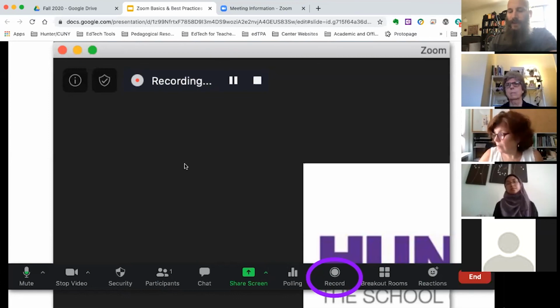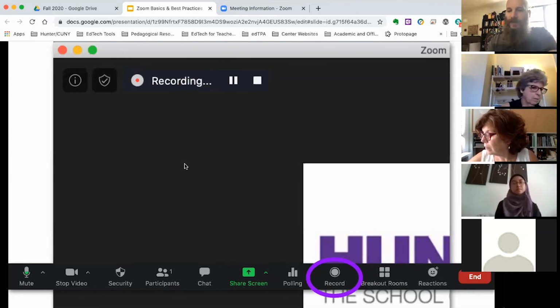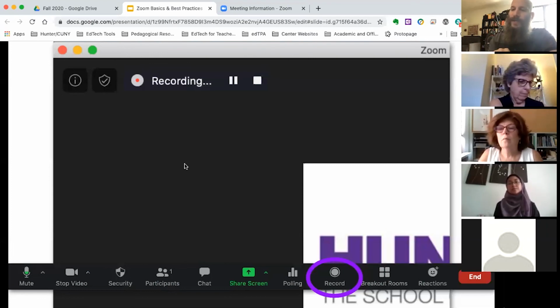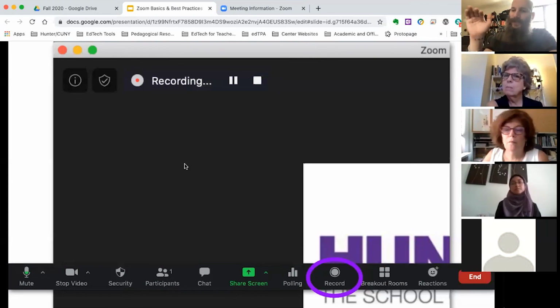Breakout rooms can be recorded, but they have to be recorded from within the breakout room, which means if you want breakout rooms recorded, you have to allow one individual from each room to record, and then ask them to record that breakout room. Do they have to be a co-host? They don't have to be a co-host, but in the participant window, you go over their name and select more, and there's an option there for allow record.